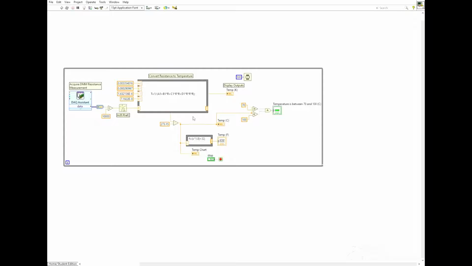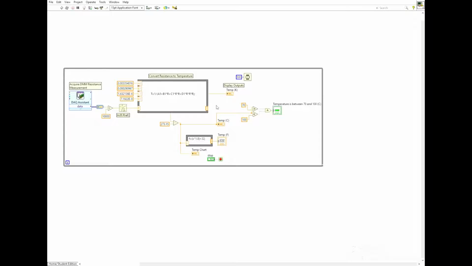We take that value of Kelvin and subtract 273.15 using this block, and that gives us our temperature in Celsius on the GUI. I also added this formula, which converts that Celsius value into Fahrenheit, which was what I used to reference and make sure that my thermistor was reading correctly, as my reference device displays in Fahrenheit. That Celsius value is also routed down to the temperature chart, which is where we'll be able to view the plot on the GUI.